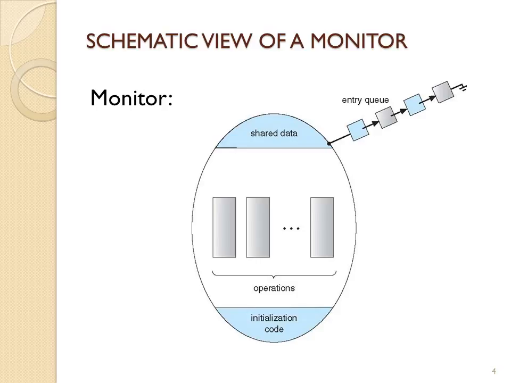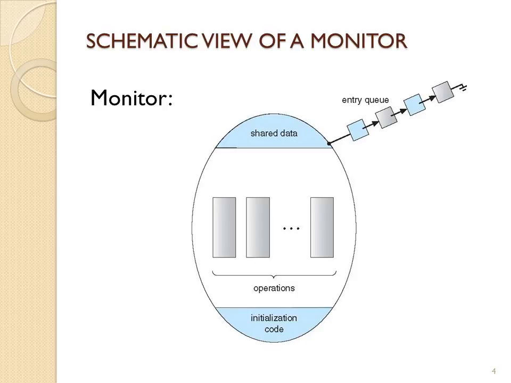Basically what happens is you have the shared data, the critical data that's shared, and you can perform operations on that critical data like request it, release it, and maybe you have some helper functions. And then you have a queue of processes, and you cannot allow a process to request and release at the same time. If a process is making a request and checking to see if the critical data is available, all other processes must be blocked out. The only way that a process is active in the monitor is only one at a time.